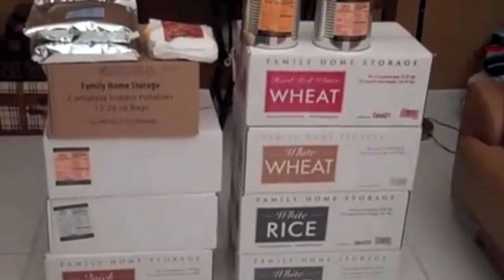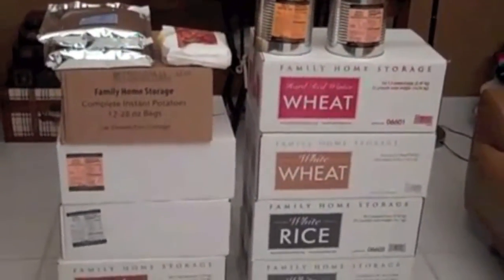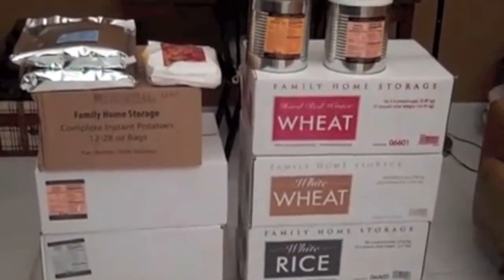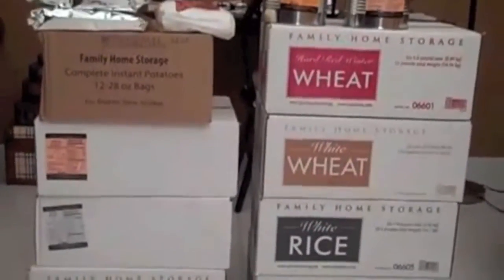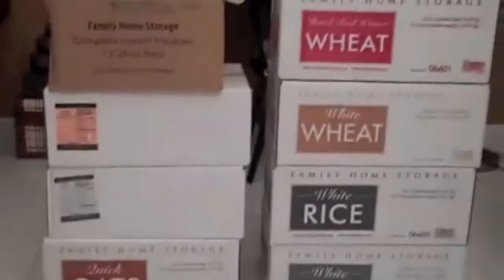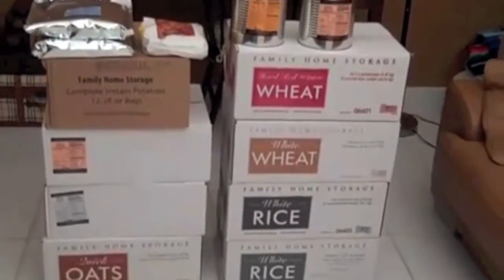They're very grateful and very high on preparing, just like we are, just like most people should be. This is one avenue of your long-term storage — a lot of these number 10 cans are good for 30 years at room temperature. I also want to give a quick shoutout to Southern Prepper, East Coast Prepper, Jewish Prepper, Brooklyn Prepper — just so many out there that we're becoming friends with. It's a real joy to talk to other preppers around the country. We're looking forward to long relationships and learning from each other, because we all live in different parts of the country with different climates, environments, and situations.